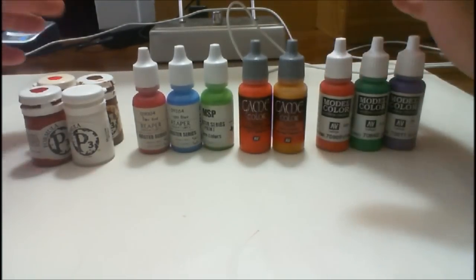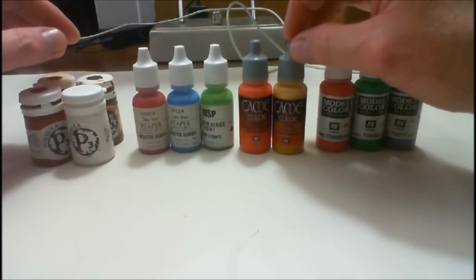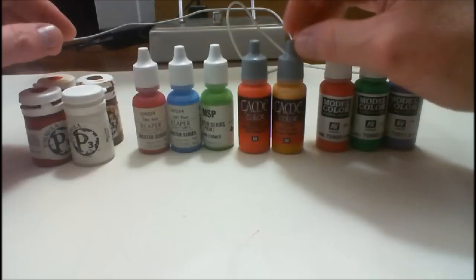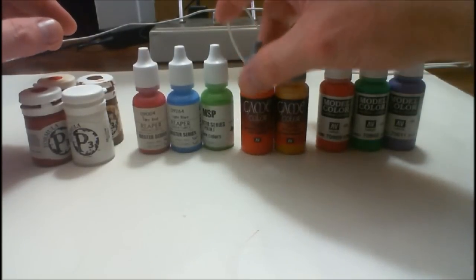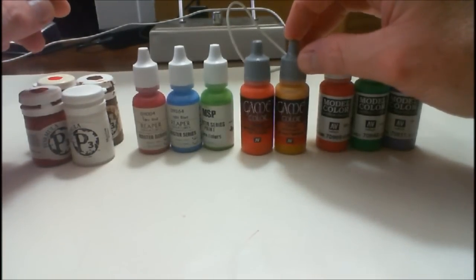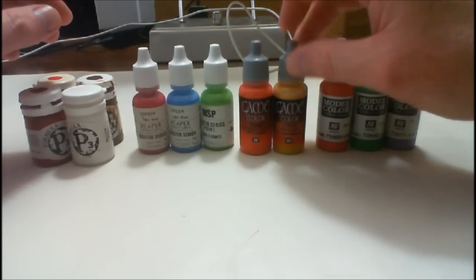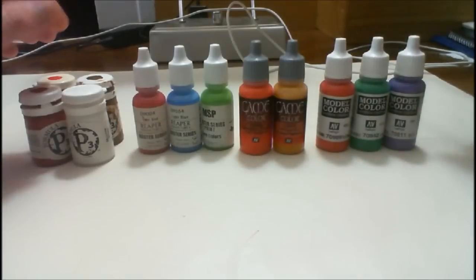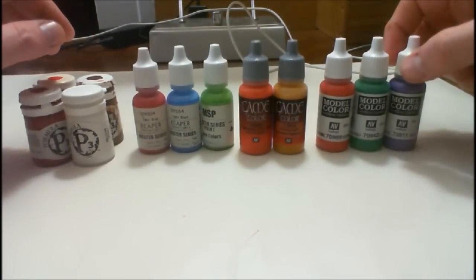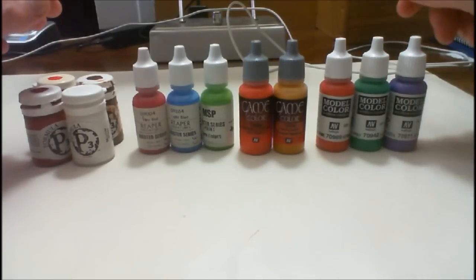You get past one drop of water, and on some colors you'll experience it with one drop of water. You will see pronounced breakdown with these paints. It's been my experience, and I've used them a great, great deal for a long time. That's all the paints I had were these. So the breakdown will occur a great deal with the Game Colors. Less pronounced with the Model Colors. They hold together much better than the Game Colors themselves. I think it's just better formulated paint.